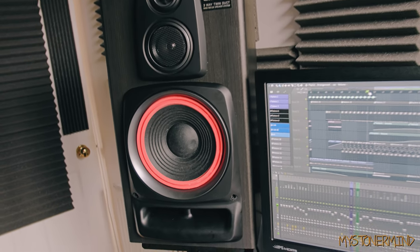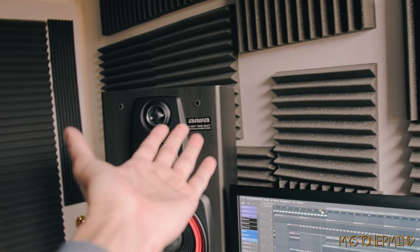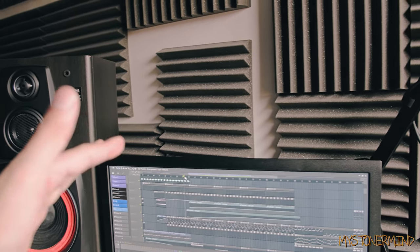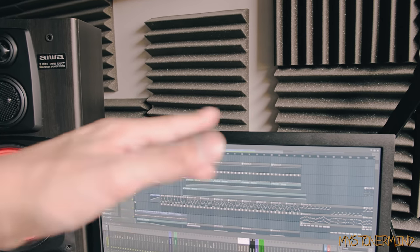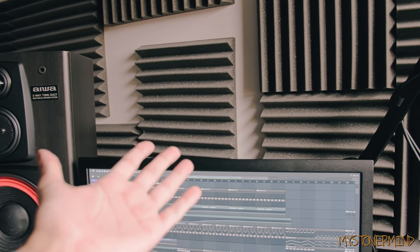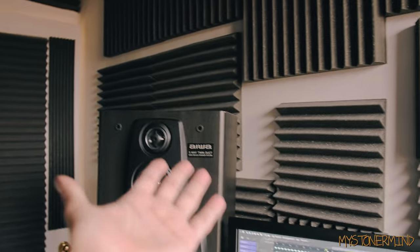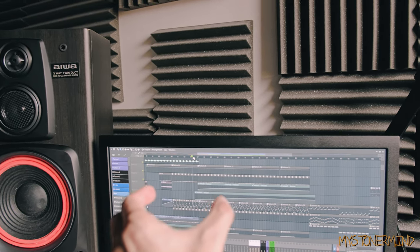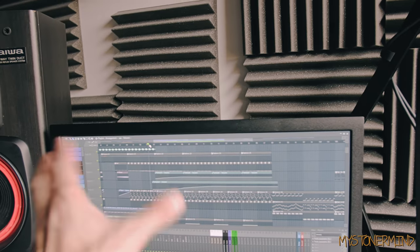That looks a little different, doesn't it. So FL Studio — I've been making music for the past 13, 14, 15 something like that years. I've made little melodies, and basically had those files saved. What I usually do is start off with a bit of a melody, add a beat to it, and if I can't do anything with it or I've got more in my head, I make a new project and start again. Throughout the years I've accumulated a lot of these sorts of projects, and this right here is just like one melody sort of thing, and then later on there's another one. I think there's about three or four in total so far that I've stuck together.